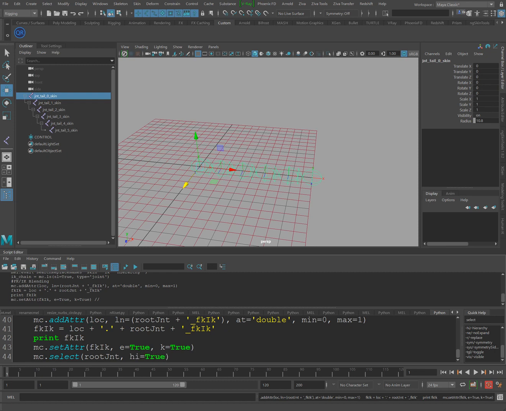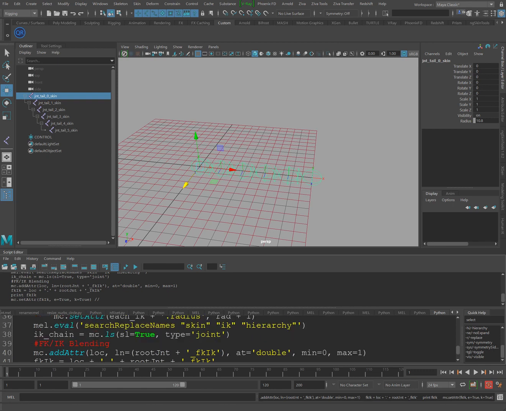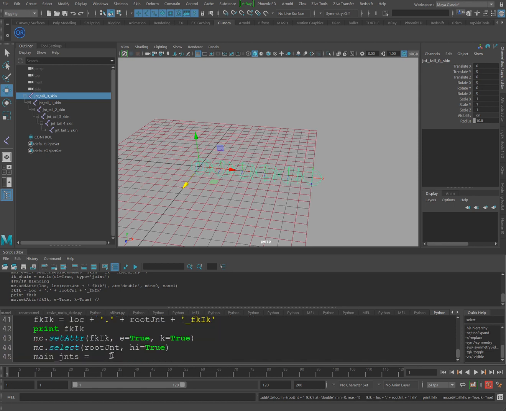All right, now let's say we go ahead and create a variable for this selection, so it's very easy to access the entire chain. So we'll name this main underscore JNTS, and we'll have this equal to our selection. So I'll just go ahead and grab that command from any one of these lines that we've used it on, and then paste, just to make sure I'm using the correct syntax. All right, perfect. So once we have this hierarchy stored in this variable, now we're basically ready to create our final for loop.